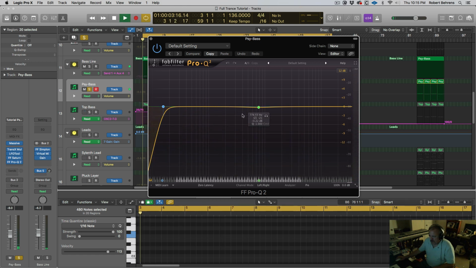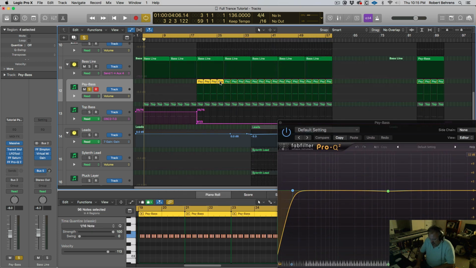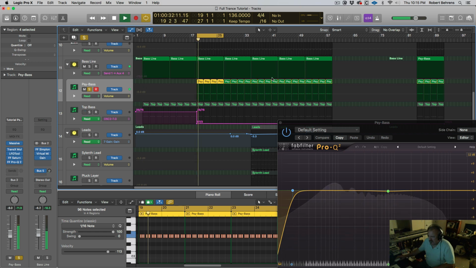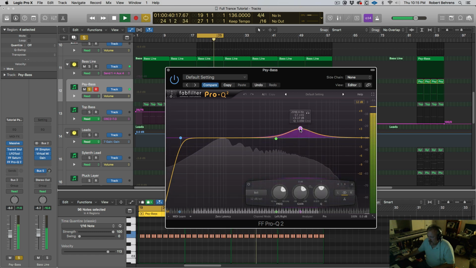Let's take the side bass, 4 here. And I've got a little bit of it already. And I'm just going to sweep here.